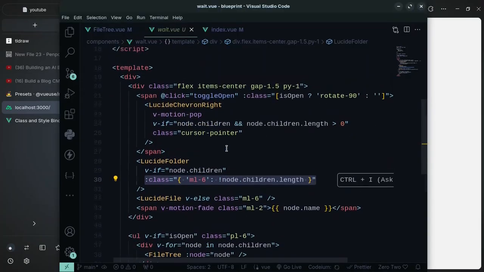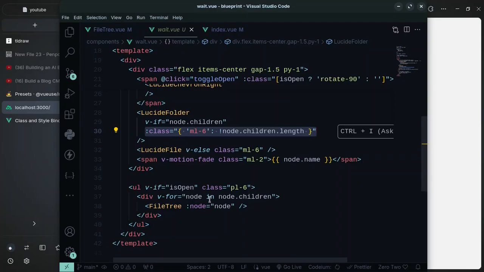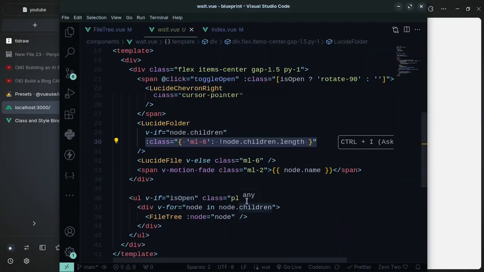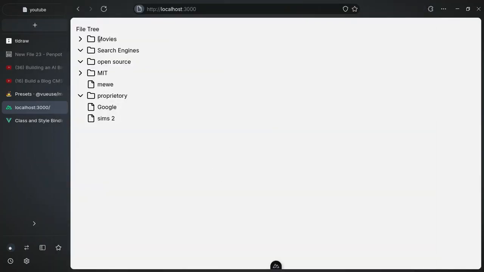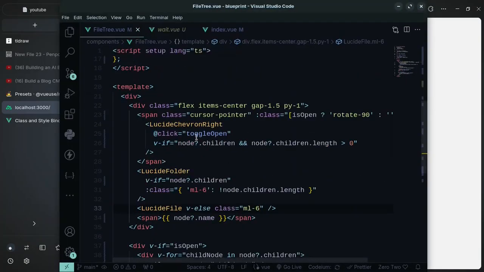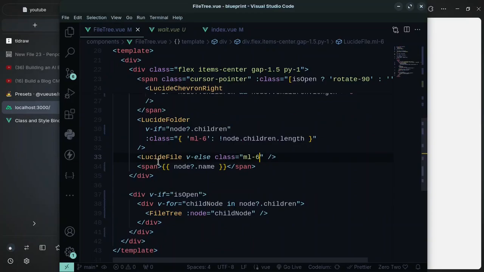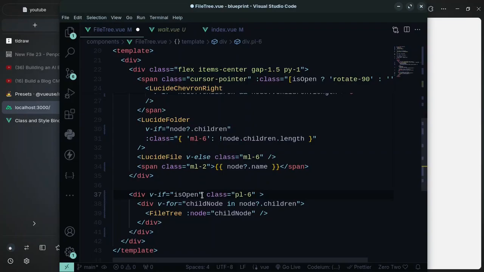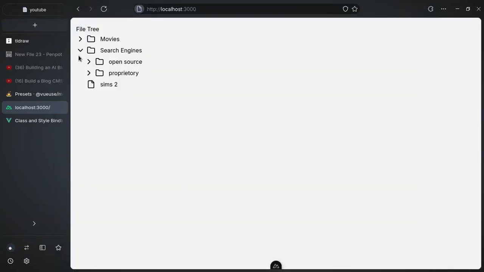And so to do that, we're going to have to apply the style to the file tree here, but first I want to apply the style to the span of the name. So this name here, I want to apply some styles to it, a margin left of 2 to make it look better. Then the element here that houses everything, padding left of 6. We save, and you can see it is pushed. It is now pushed inside.